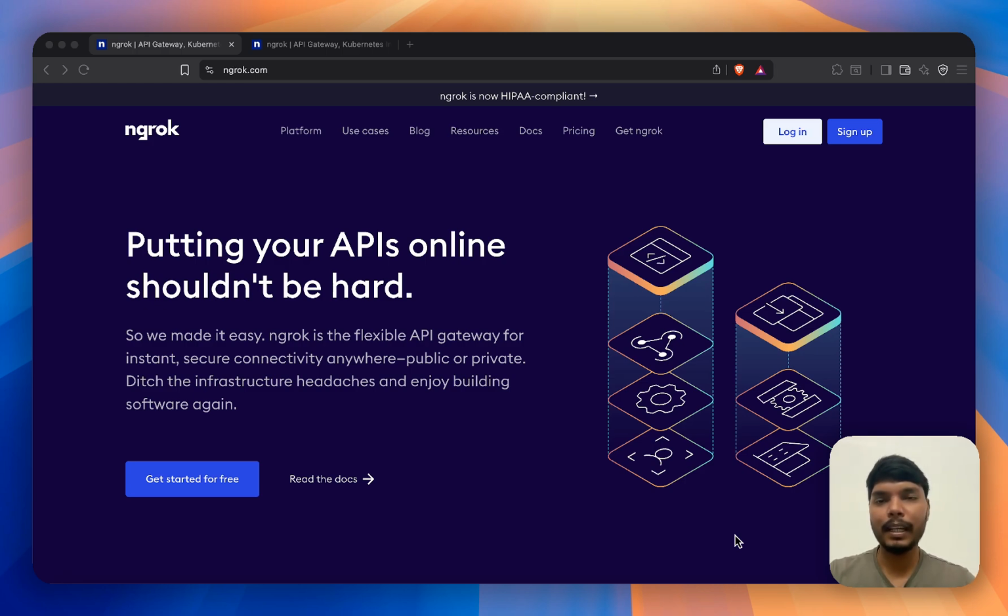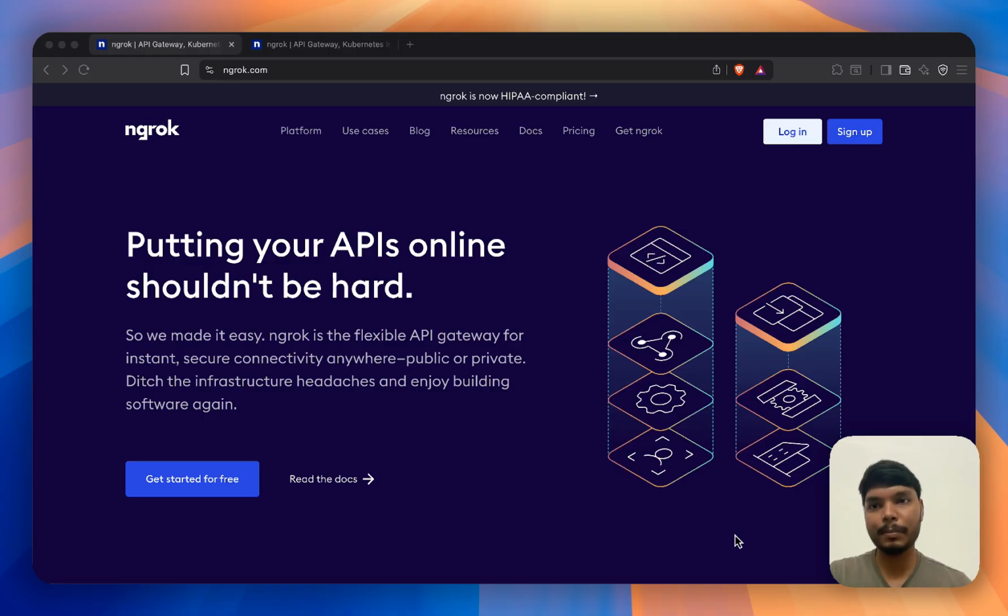Hey everyone, welcome back. Today I'll show you how you can share your localhost APIs to anyone on the internet. Generally, when you build your APIs on your machine, it's accessible to you only, others can't access it. You might want to share it with your colleagues or maybe a client, or maybe give your friends a bit of a demo. To do so, you need something like exposing your localhost to the internet, or having some sort of tunnels. So in this video, we'll see how you can expose your localhost APIs using ngrok.